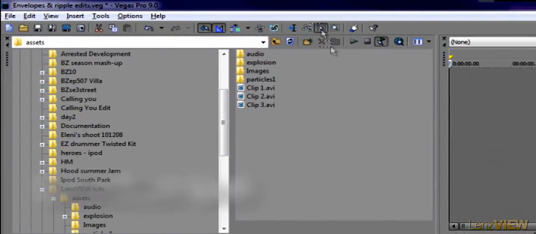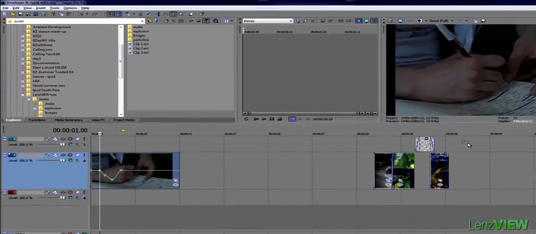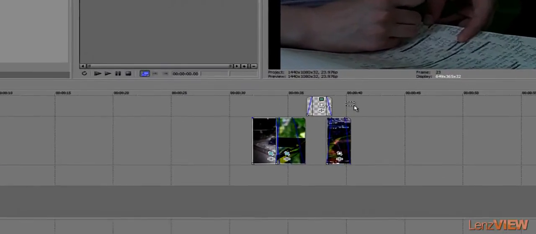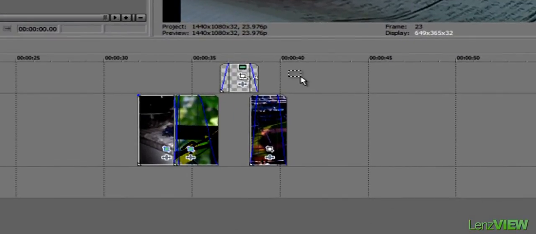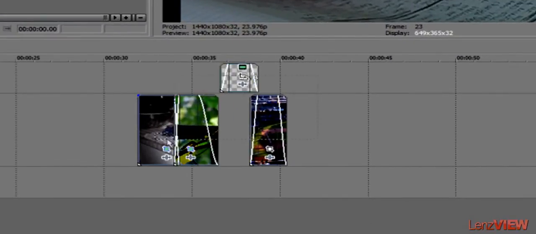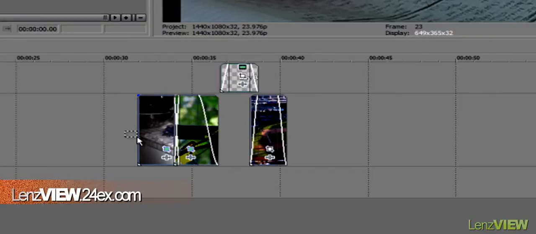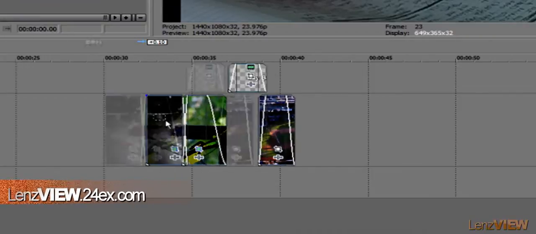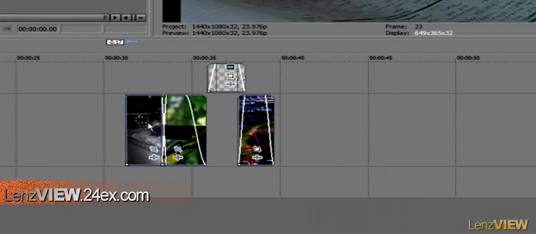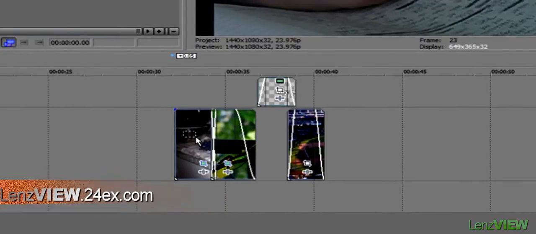Next we have the selection tool. Now what the selection tool helps you do is to select. If you want to select a group of things quickly, you just switch to the select tool and it allows you to just lasso over what you need to grab, and now all of those are highlighted and you can still use that tool to grab and move that stuff around.